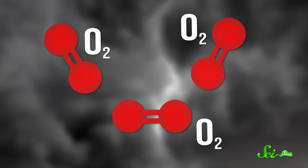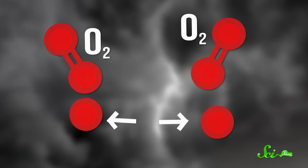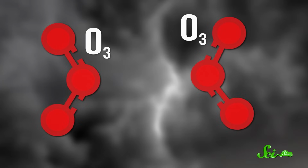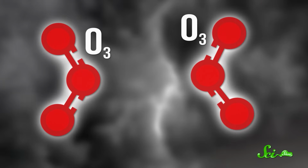Ozone, or O3, is produced when lightning ionizes a molecule of oxygen, or O2, in the air, separating the atoms. When they recombine, some of them form groups of 3, creating ozone, which has a sharp bracing scent that gives petrichor its invigorating quality. So the next time it rains where you are, take a moment to stop and smell the chemistry.